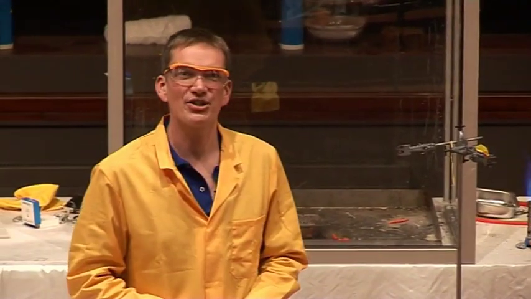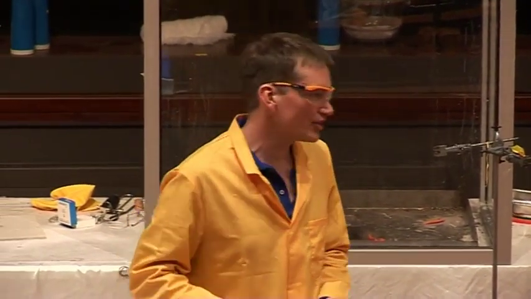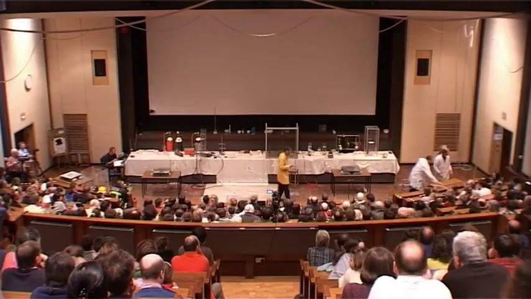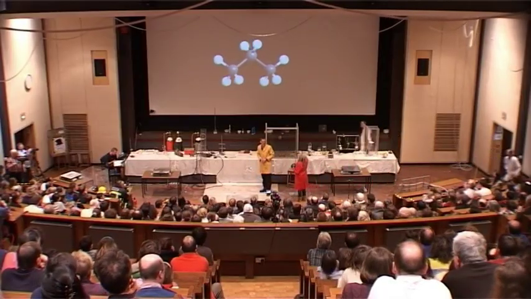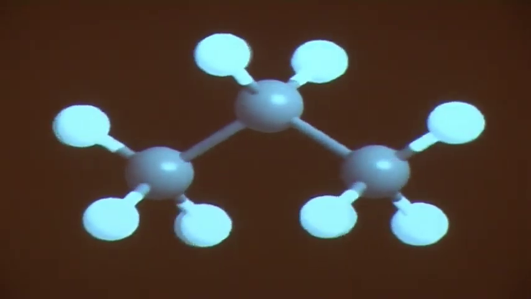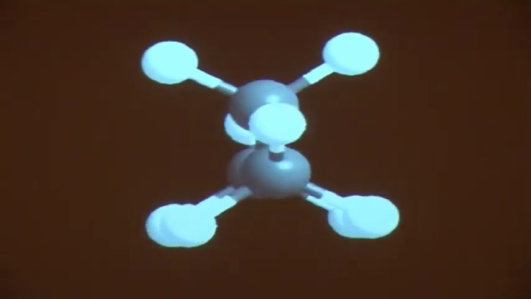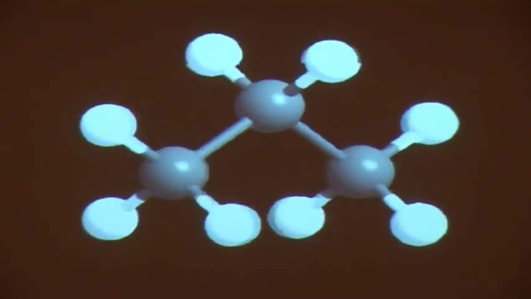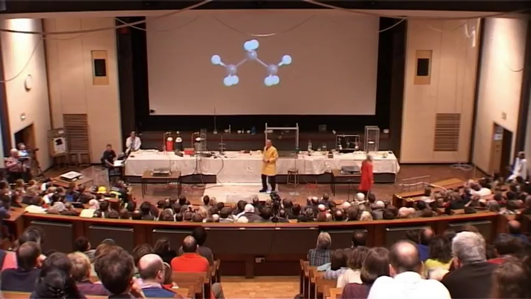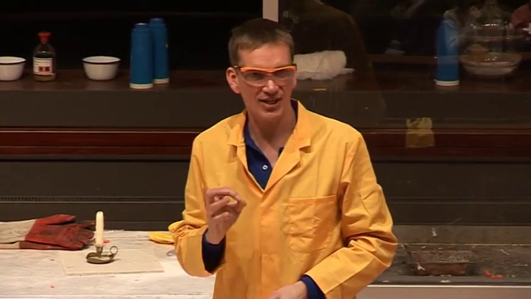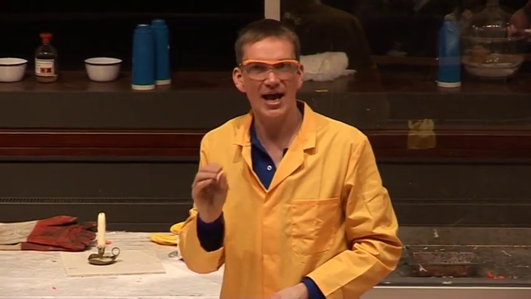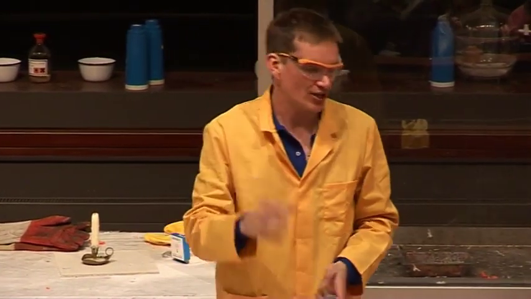What we're going to look at now is another gas that burns, and this gas is a hydrocarbon called propane. And this is the chemical structure of propane. The grey spheres here represent carbon atoms. There are 3 of these in every propane molecule, and there are 8 hydrogen atoms represented by the white spheres. So propane has the chemical formula C3H8, 3 carbons, 8 hydrogens.